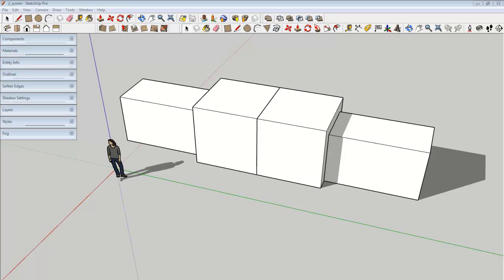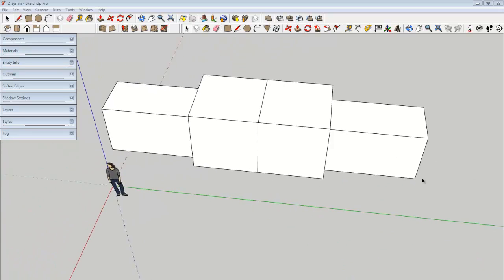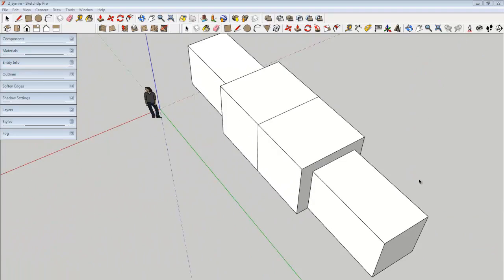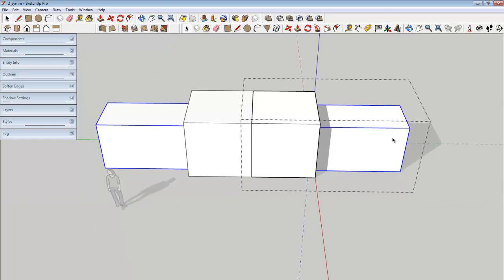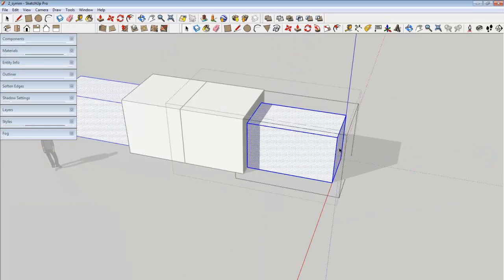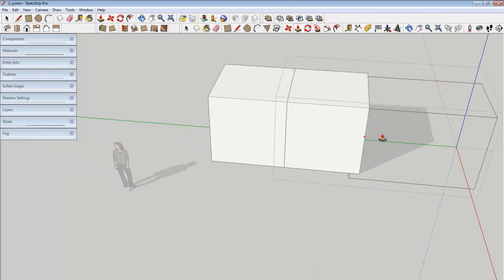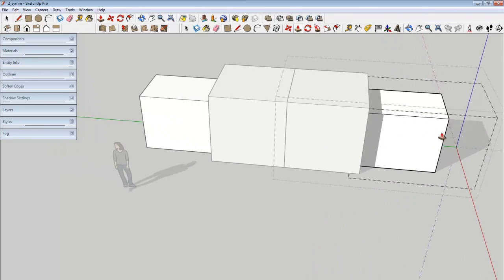In this first example, I'm going to be designing a simple symmetrical object. Like people, cars, and bugs, this is bilateral symmetry, which means that it's got two equal halves and a center line. In SketchUp language, each of these halves is called a component. And if I modify one component, the other receives the changes. So watch as I shorten this cube, and you can see in symmetry, the other one does the same.